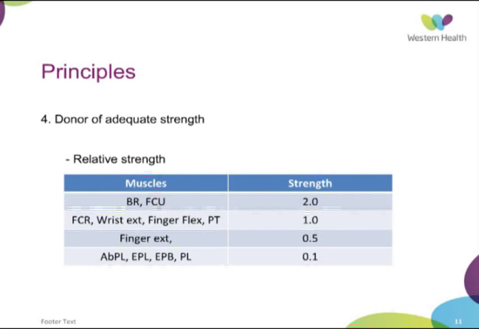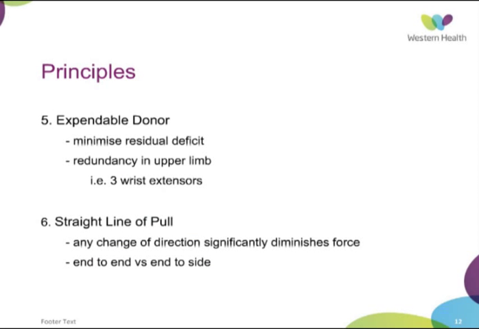In regard to the strength of the tendon transfer, you want to have muscles which are relatively equal in strength. You can see here that the muscles definitely differ in their relative strength. Brachioradialis and FCU are the strongest, and these are up to 20 times stronger than EPL and Palmaris Longus, which are common tendon grafts. When you transfer a tendon or muscle tendon unit, generally the rule is that it loses 1 grade of power. So you've got to consider that in your transfer.